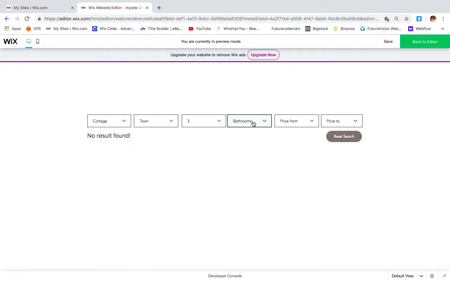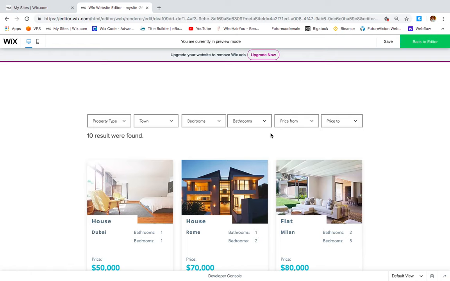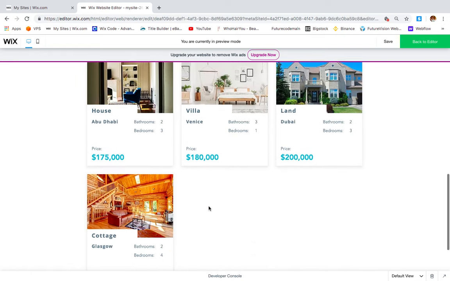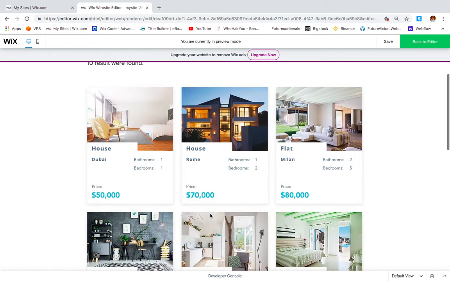Also, it's really cool because every time I change a value from the drop down, it will show me this small loading GIF, which is nice when users are browsing, so they understand that something is working. And then I have this button, reset search, that will reset all the values, and it will give me all the properties back.